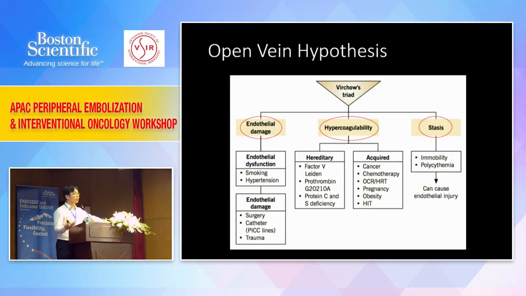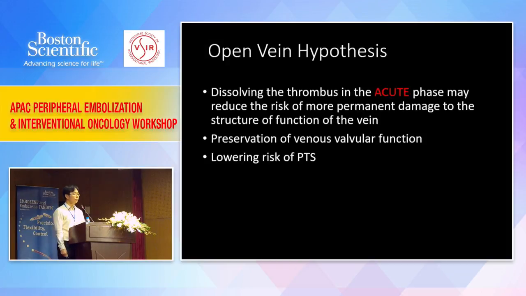And if you think about it, it's actually a very simple thing that we learned back in medical school. Virchow's triad. We know that thrombus happens when there's endothelial damage. We understand that there is hypercoagulopathy for various causes. Some are acquired, some are hereditary, and there's stasis. So what we are trying to do is prevent all three at one go, if you think about it.